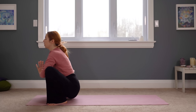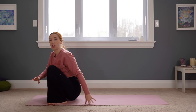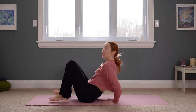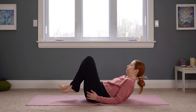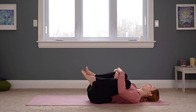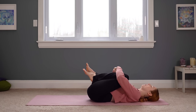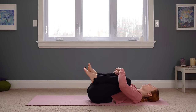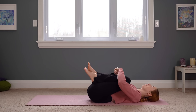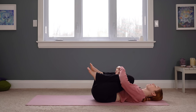And you can rock onto your seat. We're gonna lower all the way down onto our backs. So just gently make your way there and pull your knees in towards your belly. And you might rock a little side to side as a way to massage your lower back. You can bring your feet flat to the floor.